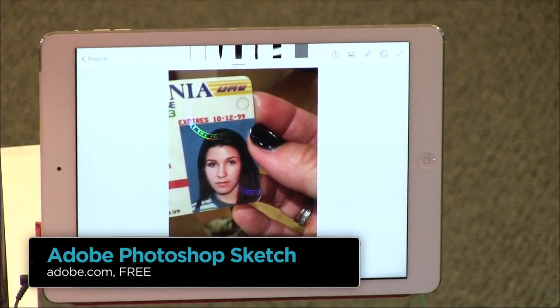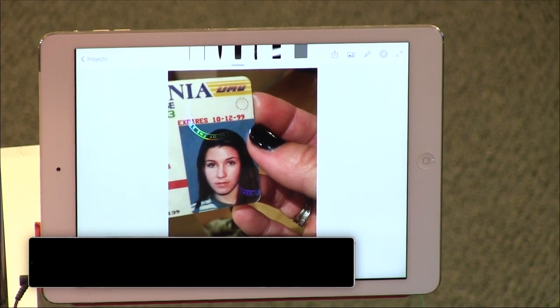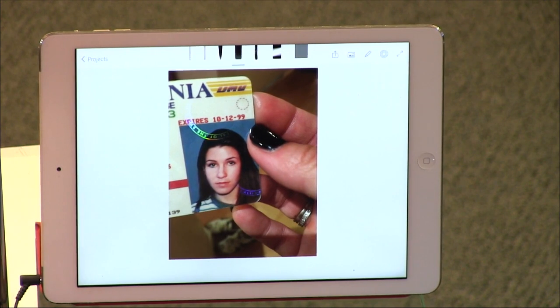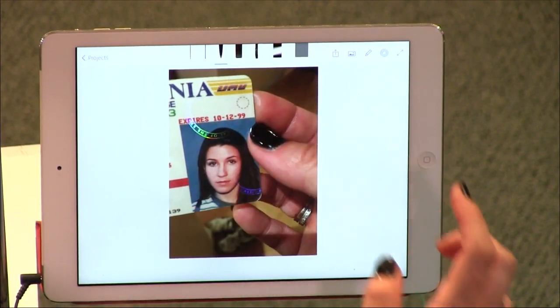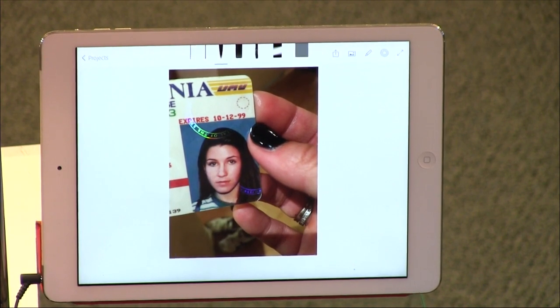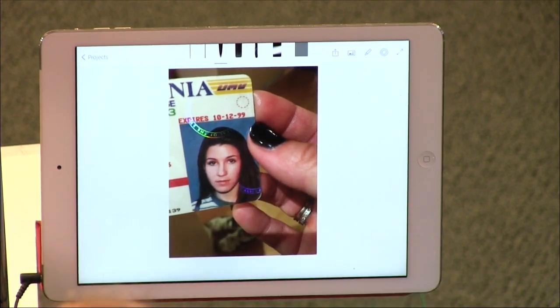Is that you? It is me. Well, it expires in '99, so this is like 20 years ago. It was 1995, and I was clearly not having a great day, or I just wanted to look really badass. This is your first driver's license. You're like 15 or 16. I was a little lady, and I look like I have black hair, but it looked kind of like this. Anyway, sometimes I take weird photos. This is just a photo that I imported. You do look like you have some attitude there. Well, I was a teen. I had a lot of attitude. Oh, you have no idea. What a nightmare. Sorry, Mom. But now I can draw over this.